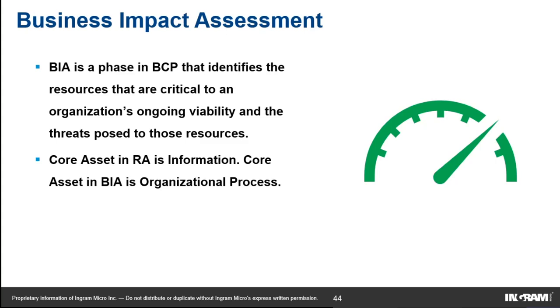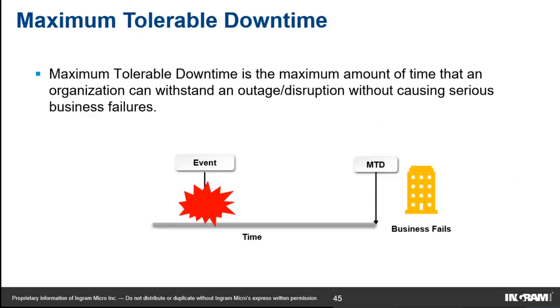So business impact assessment is an assessment basically done to justify the need of a BCP. You understand what problems could occur and what the impact would be, and you project these things to the management so that you get justification out of it. That is basically it. So what we are talking about is maximum tolerable downtime. This is where we talk about RPOs and RTOs.